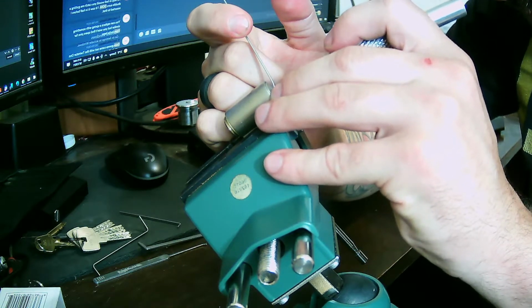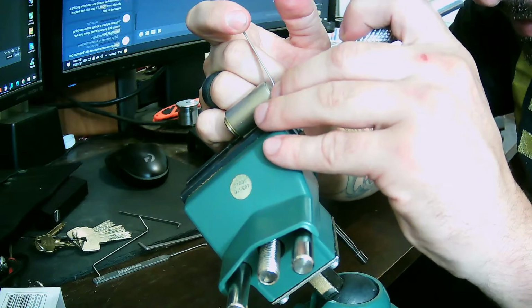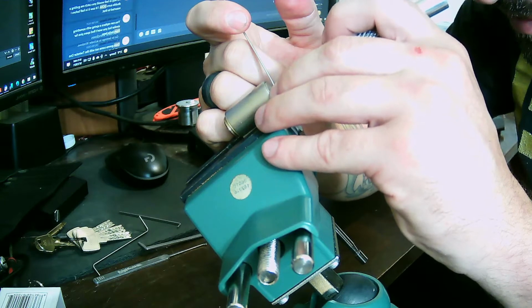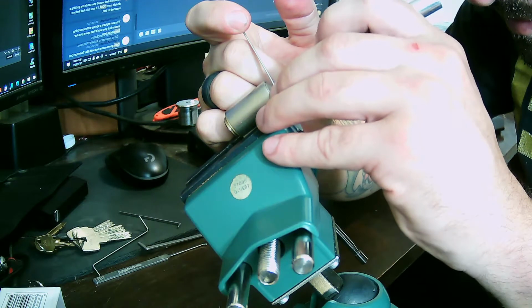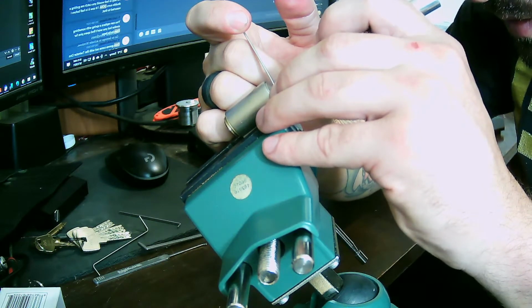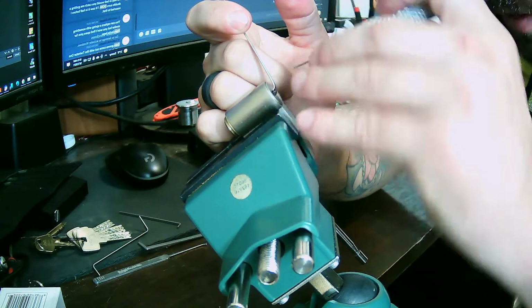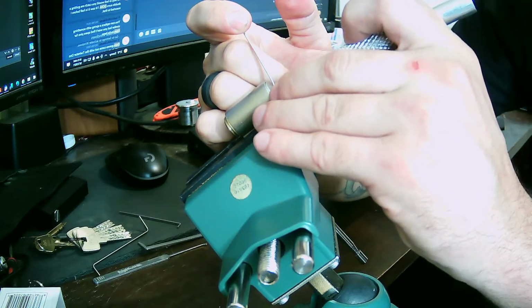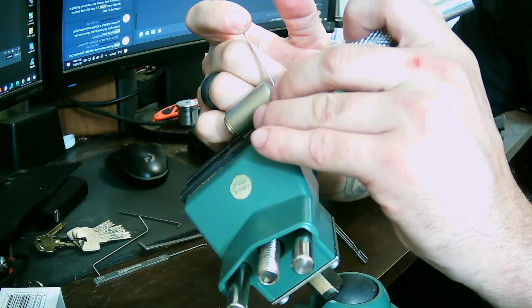Maybe I'm missing some feedback with my heavy tension tendencies. Pin 1 was binding, pin 5 is binding. Okay, pin 5 was deep. One feels set.